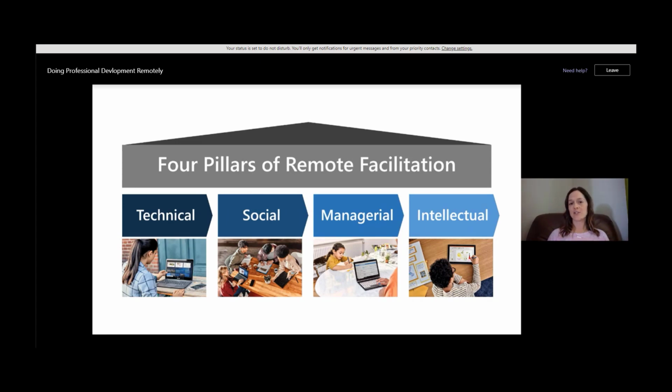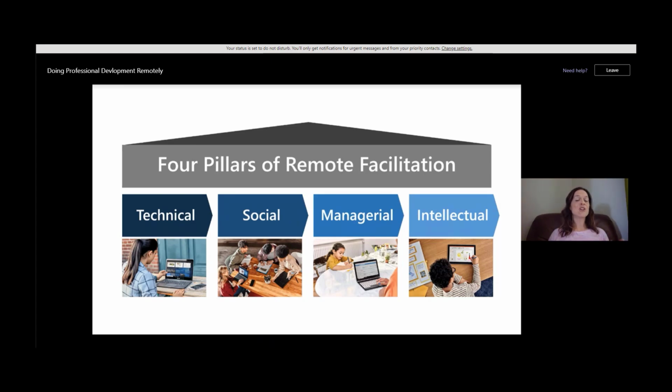So there are 4 categories of facilitating a remote learning environment. And these are in order for a reason. So we start with technical. We have to clear up any technical issues before we move on to doing anything in the environment itself. Then we think about social, and I'm going to dig more into each of these, but I want to give you a quick snippet on what I mean. Social is the connectedness. The reason that our presenters are showing their video today is because we want you to get to know us and to be a part of our community.